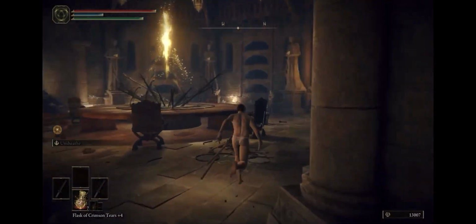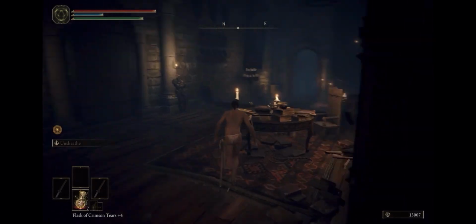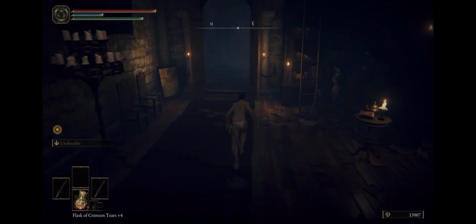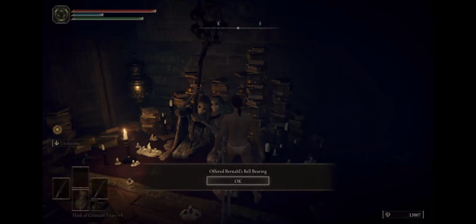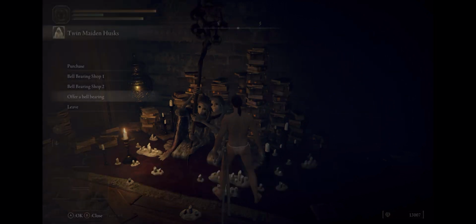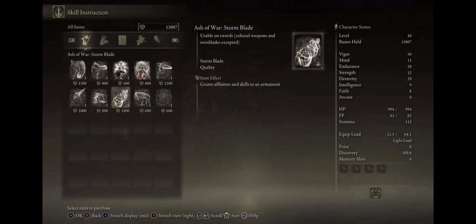So yeah, you run over to this side of the round table, and you give them the bell bearing. You can also, if you kill any merchant in the game, bring them to this. Like, see how there's Gostoc and Bernal. So in the start of the game, if you killed Bernal, like me, if you wanted to buy any of his Ashes of War, you could go into the bell bearing shop and then buy them all here.